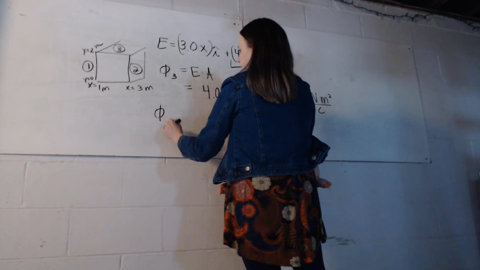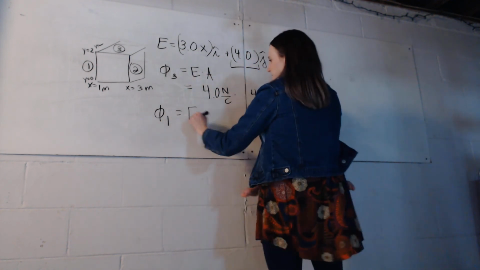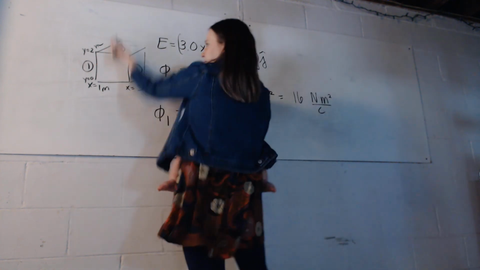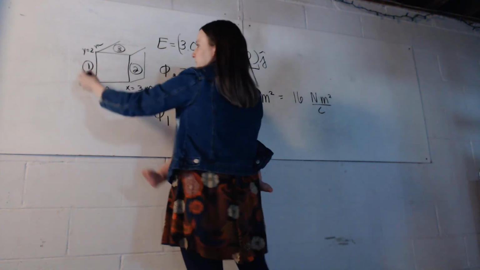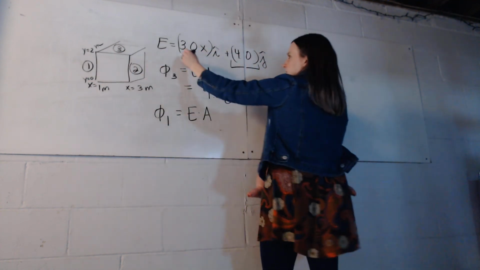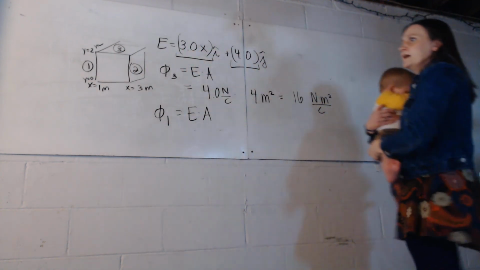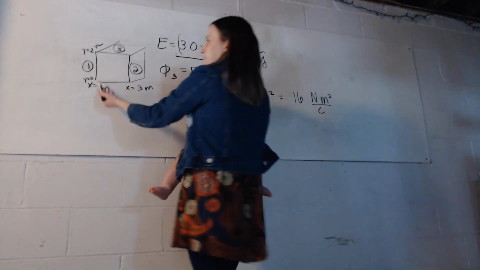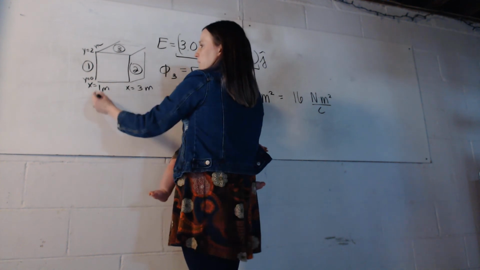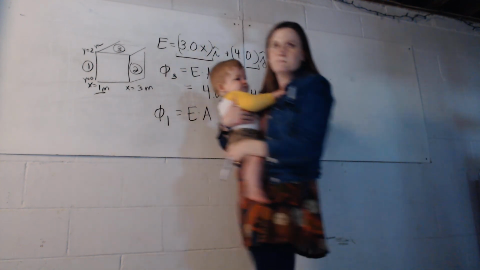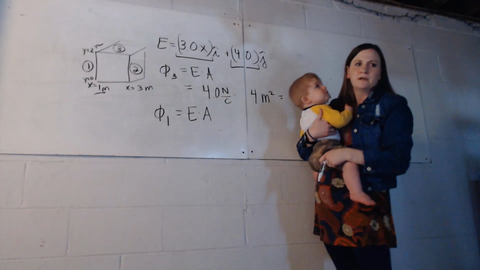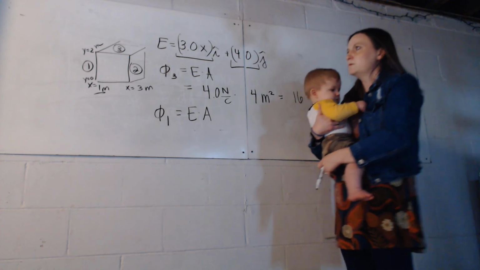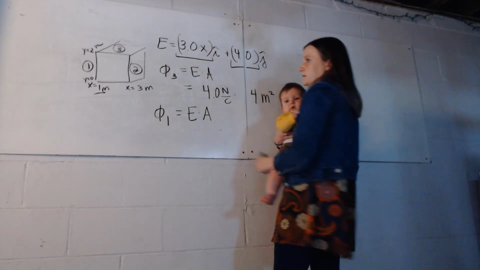So the flux through surface 1, again, is equal to E times A. The flux in X, because the Y would be running like this. None of the Y is piercing 1. We only care about the electric field in X. So the electric field is equal to 3 times X. Now, although this looks like a varying field, on face 1, every point on face 1 has a value of X that is 1 meter, right? So the electric field on the left side of this cube is a constant 3 newtons per coulomb, because that X value is just 1.